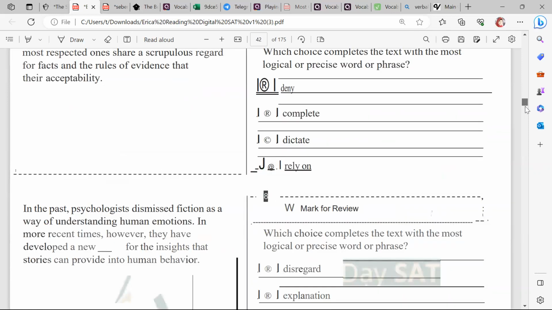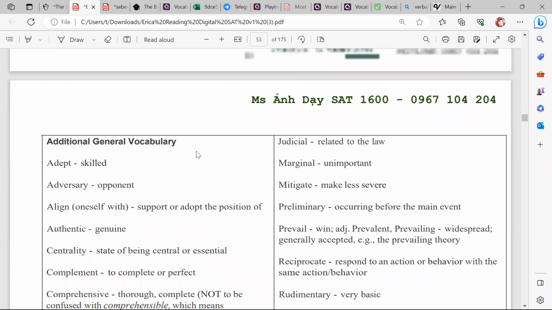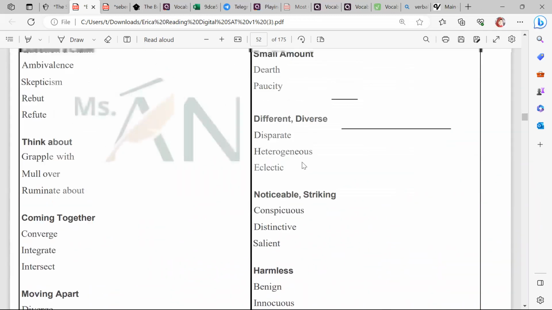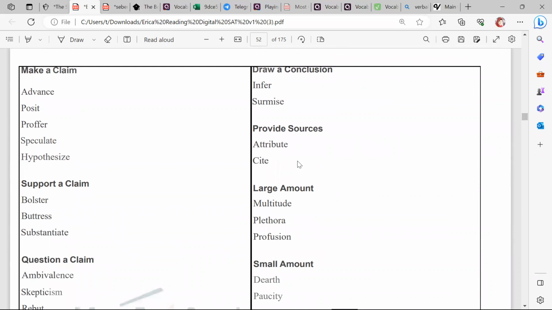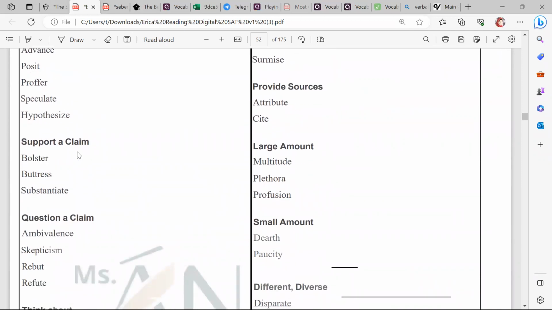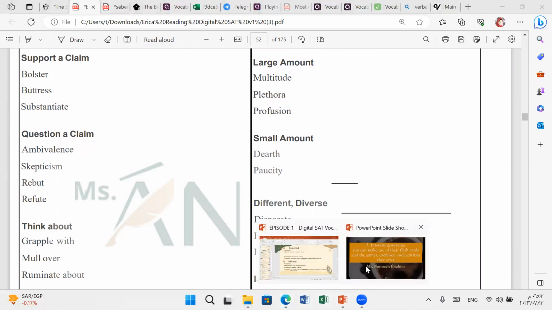The book also introduces certain important words that can be helpful to you. But as I told you, try to learn these words in context. These are actually some of the very important words that appear a lot on the digital SAT and on standardized tests in general. So try to make use of listing them or including them in your own list. Let's get back to our third resource.